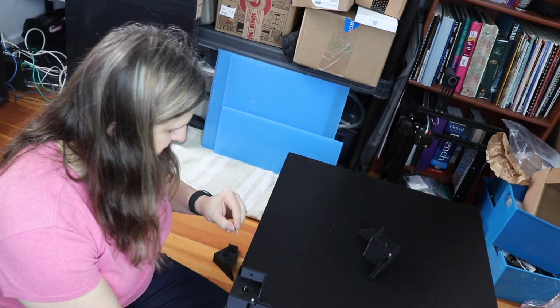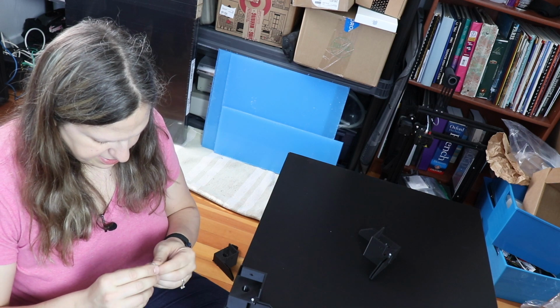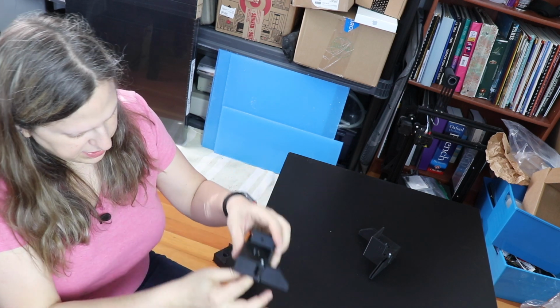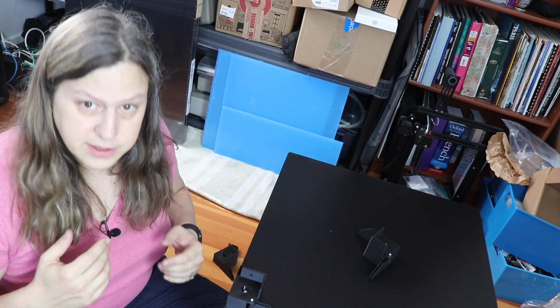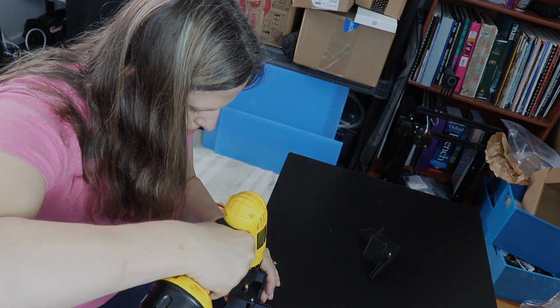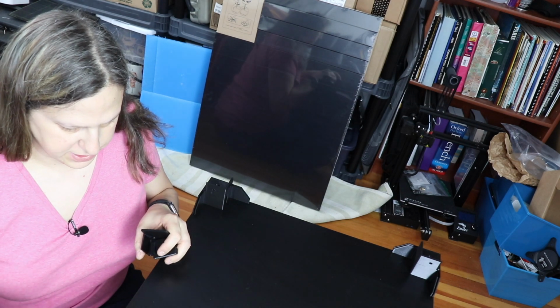So the next step is I had gotten some wood screws and they would work, but I also found these, which seem like they're going to have a little bit better hold, that I had in my extra screws, so I'm going to go ahead and use those. Let's see if this works. Okay, I've gone ahead and finished attaching the corners.